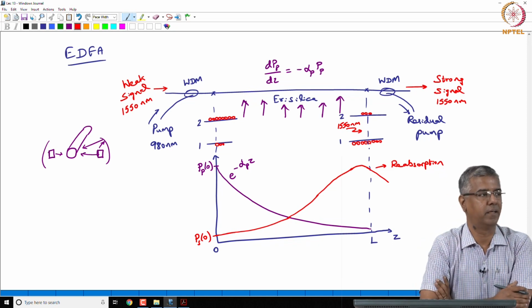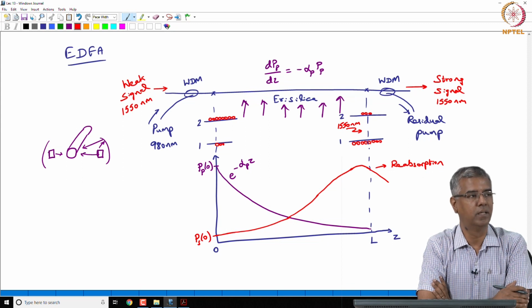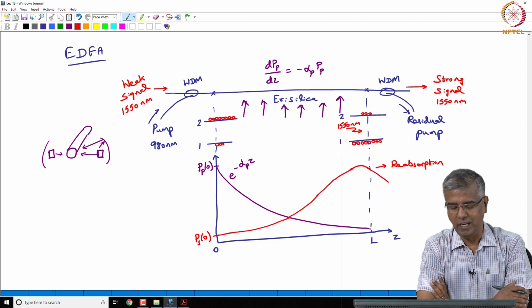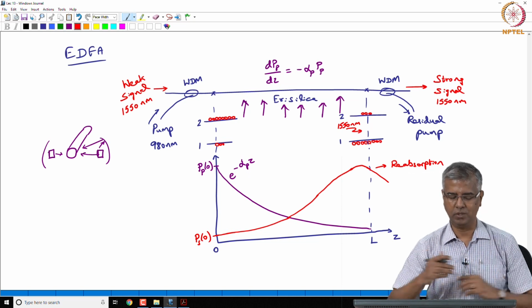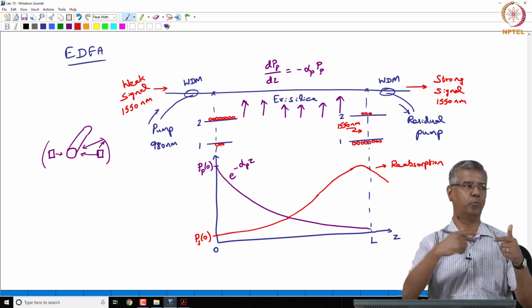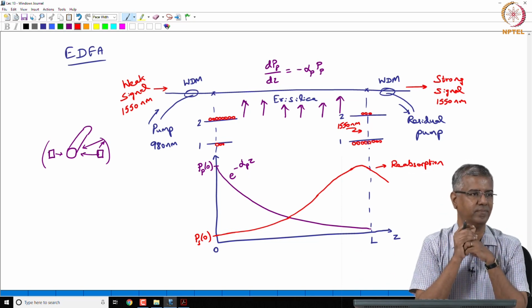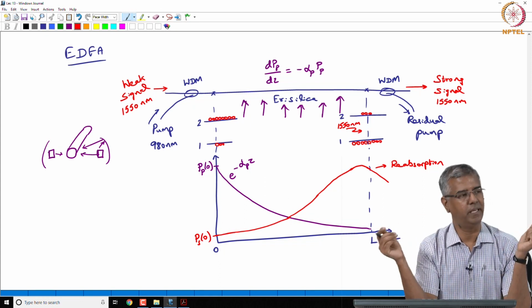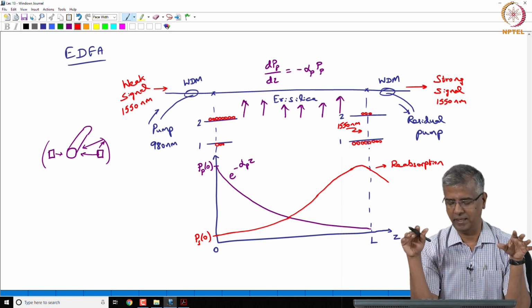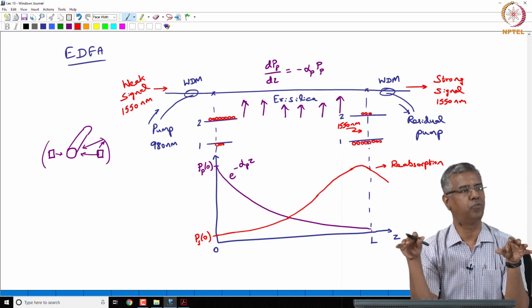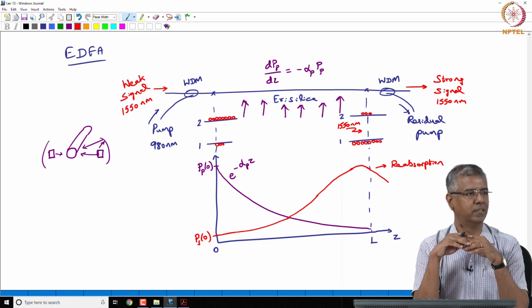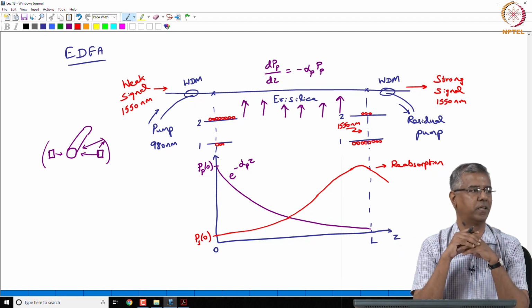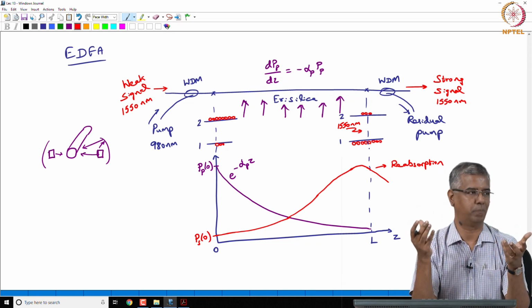So, the question is, can we actually re-energize the erbium doped fiber at that particular point, and that would be a very good idea, right. So you could think about re-energizing the fiber at that particular point. In fact, what could be done is, instead of just pumping from one end, why don't you pump from both ends? Okay, and that would be a very good idea as well. So you can actually keep your excitation level relatively uniform across this fiber. Okay, so that's called bidirectional pumping.